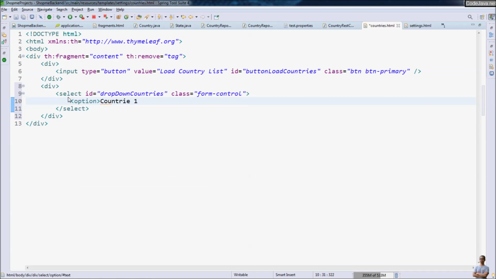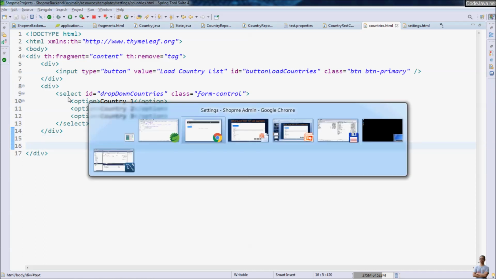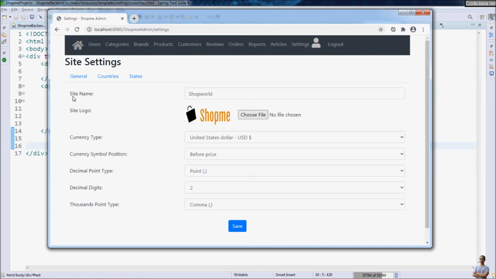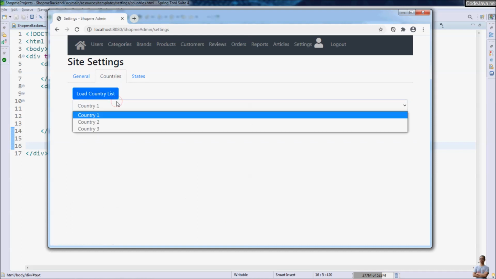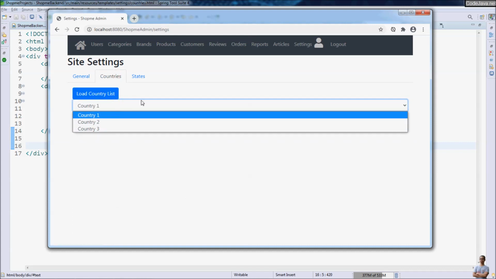Country 1, country 2, country 3. Refresh countries, and you see country 1, country 2, country 3.